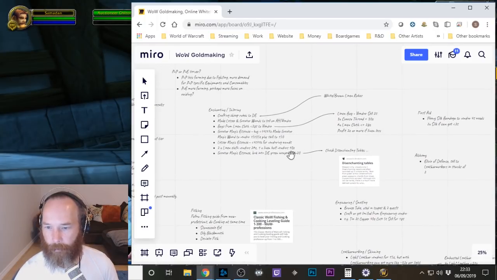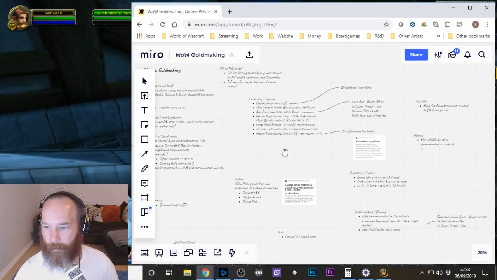Now what I'll do is I'll post a link to this image, and I'll export this out so you can have a look at all the different things that we've got here. So this is kind of like a brain dump of ideas that you can do and ones to look into.